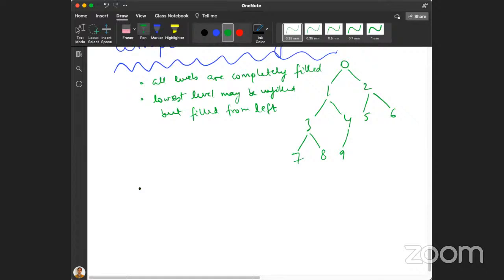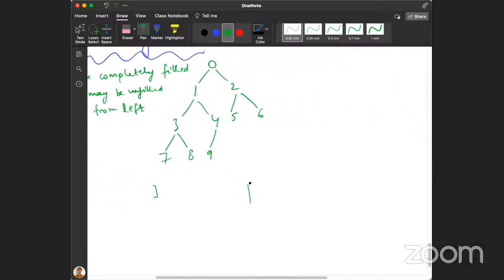So let's say it's this complete binary tree, and I will define some self.array A. Let me draw A. It looks like this.